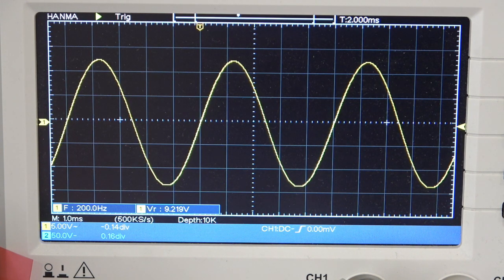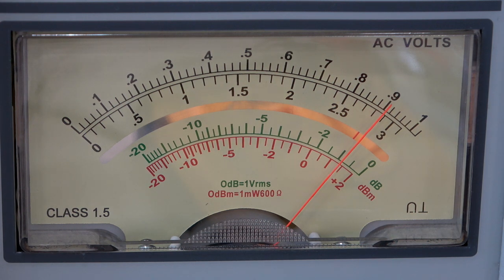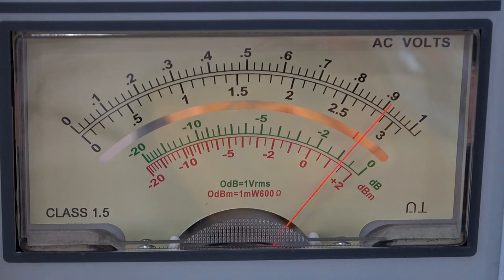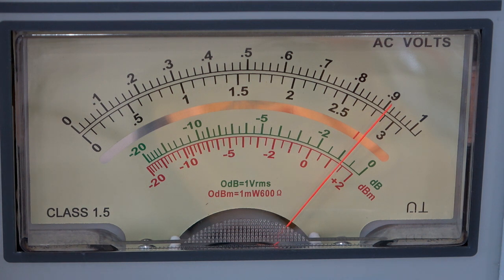It's not always easy on here because I've got so much stuff with switch-mode power supplies, including my computer, that getting meaningful noise figures is quite hard. But we'll have a go. Out of curiosity, I thought I'd show you what the peak output is - well actually, it's not the peak, it's the RMS value. We are on the 10 volt scale, so we've got about nine volts RMS coming out from that little preamp.